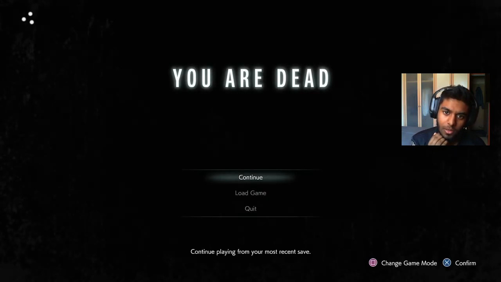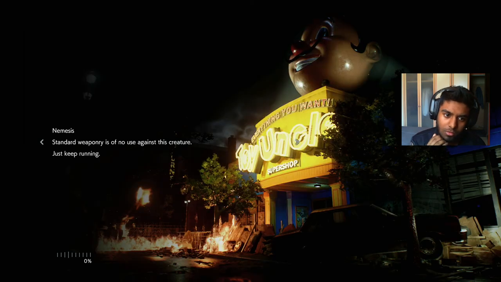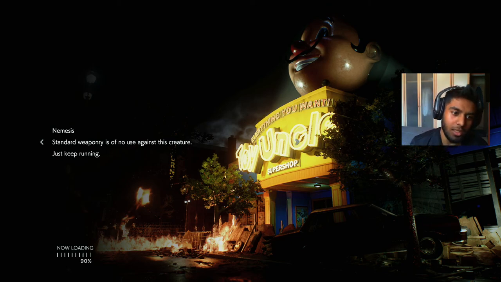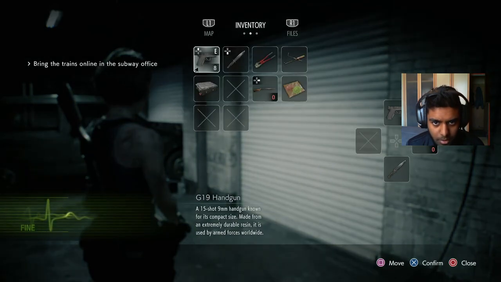Alright, so I'm just thinking. I need a hint, because that thing is literally too much for me. I need to get to the subway station. No, to the subway office to turn on power. That freaking thing keeps running after me. Is there any way I can get rid of him?